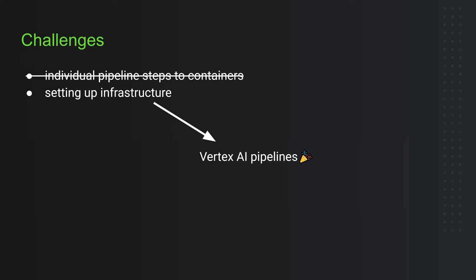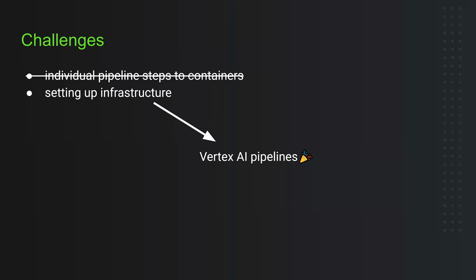So essentially, what you're trying to solve is not having to go through setting up infrastructure for each of your pipeline runs, and have Vertex AI do that right out of the box for you, which is also what you should have expected when you saw the title serverless. Yeah, this is what we'll be talking about.